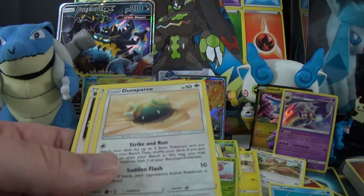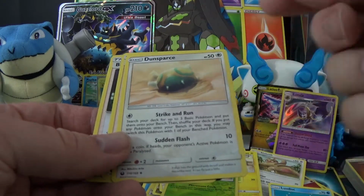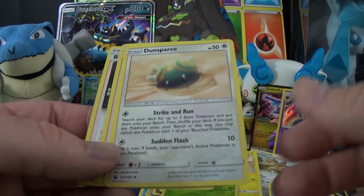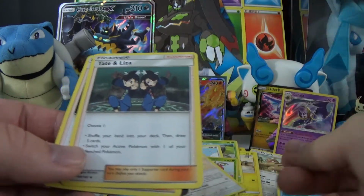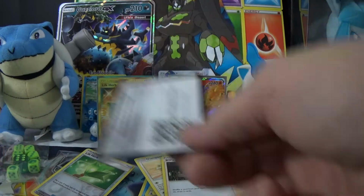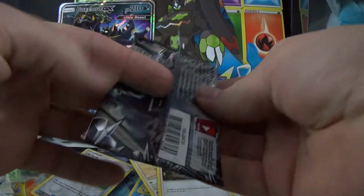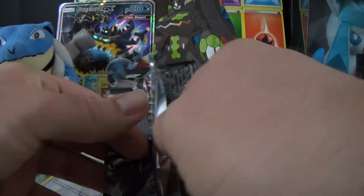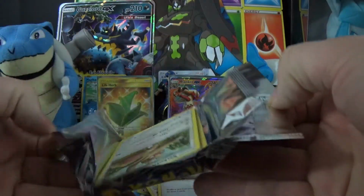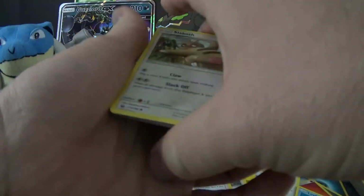And Dunsparce. I've never seen this Dunsparce really be super effective, but it's great. I think it could be good in some decks. Tate and Liza, Bill's Maintenance, and this. And let's go. Once again, giving me easy open. And I just looked at the code card. I apologize for that.